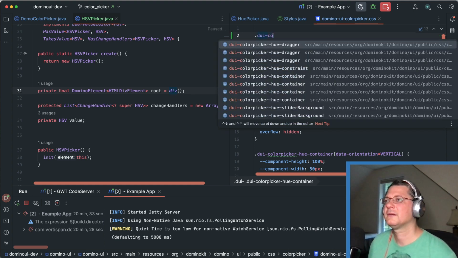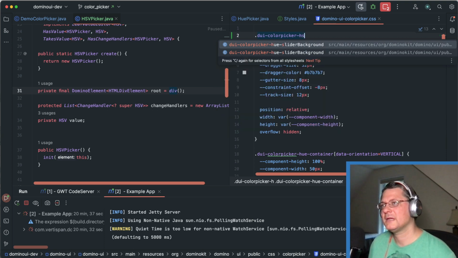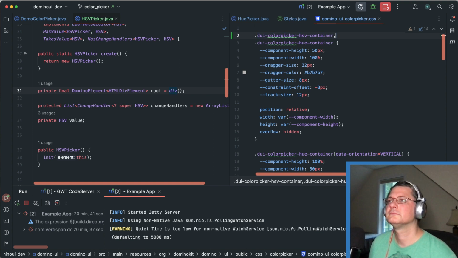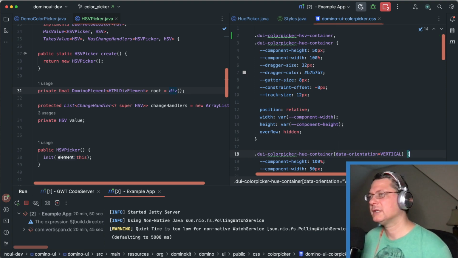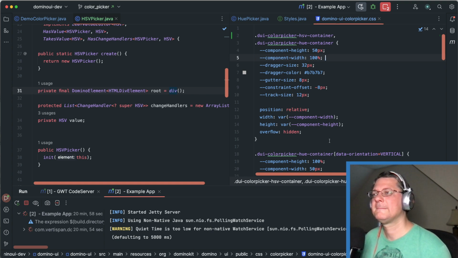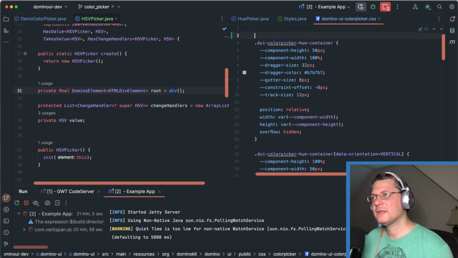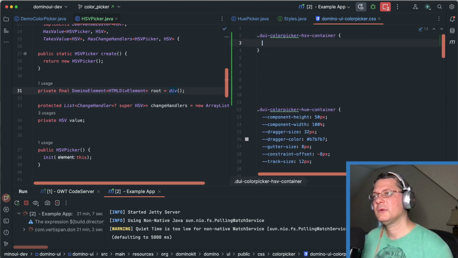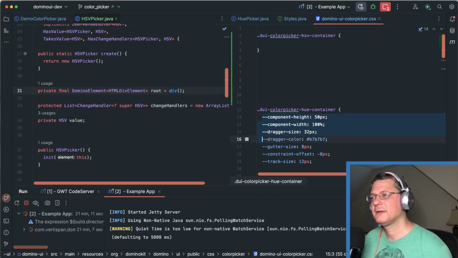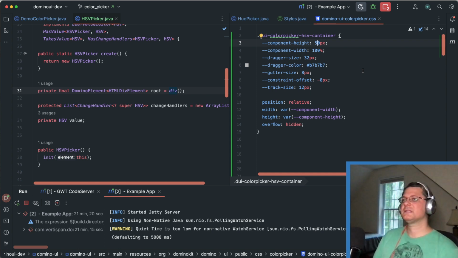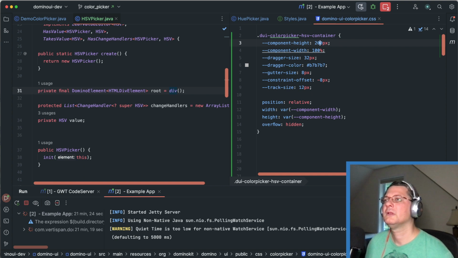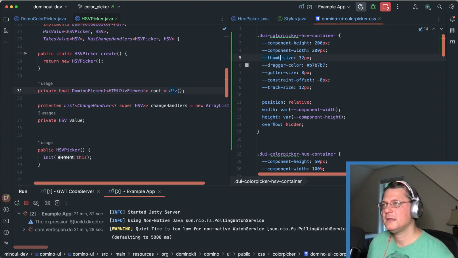Maybe I'll just do it like this. And this is going to be HSV container. Just for now. We'll just share those. Because we're obviously not going to have this orientation on the HSV. But for some of this stuff, I'm pretty sure the defaults are probably not great. Maybe we should start out with its own, and then we can consolidate later, just in case. All right, so component height. So reasonable defaults for this stuff. Let's just do 200 by 200. And I am just going to rename that here.